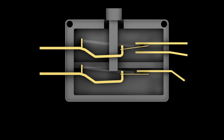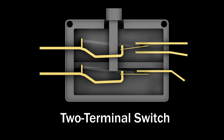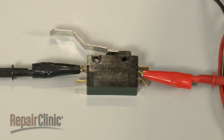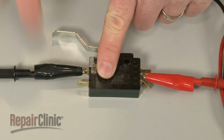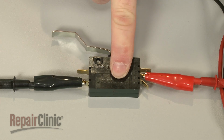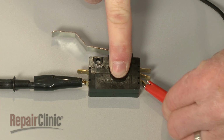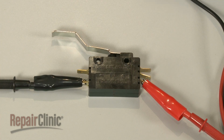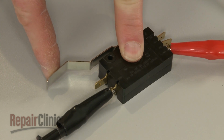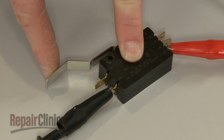The lower switch in the housing is a simple 2-terminal switch. 2-terminal switches will either have continuity before the switch is actuated or after. Connect one probe to the lower common terminal and the second probe to the lower NC terminal. The meter should show proper continuity. Actuate the switch, and the same 2 terminals should show no continuity.